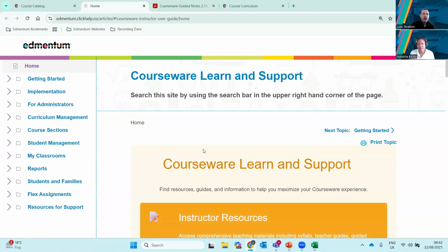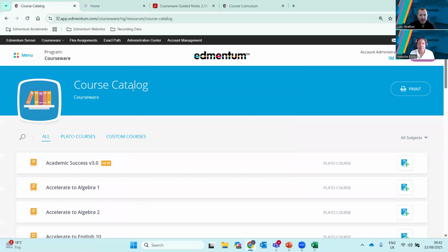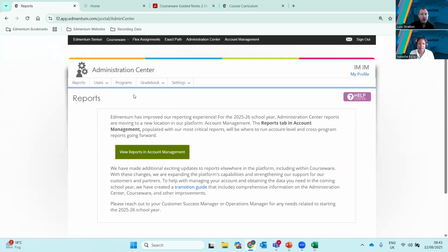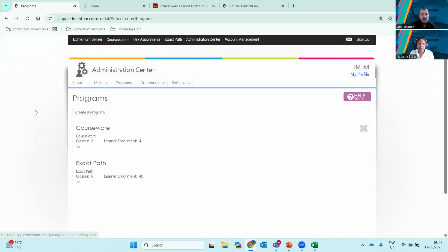Very good question. So two different ways if you did want to double check this, but theoretically, courseware is only for those in grades 6 to 12. So this is why we have different interfaces for those that are familiar with ExactPath, where in grades 6 to 12, they'll be able to see both their ExactPath content as well as their separate courseware content itself. So when you're setting up a particular section itself, you may see all students at this point. So if you go to the administration center right at the very top and go into where it says programs, this will give you the best idea of who is enrolled into ExactPath and who is enrolled into courseware.